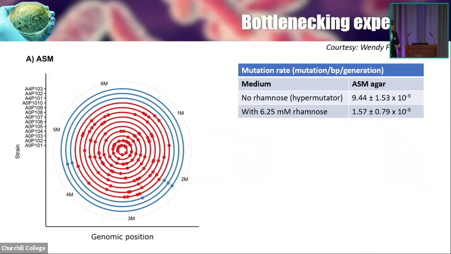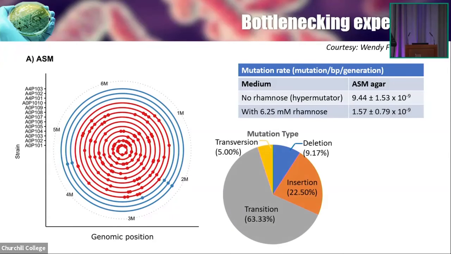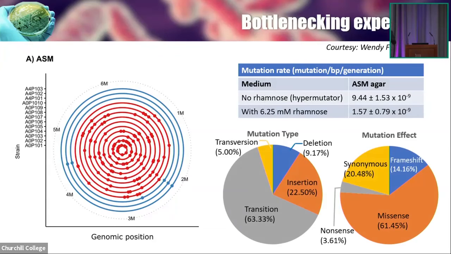Based on the results from whole genome sequencing, you can see the blue line — the one with rhamnose present — has a really low mutation rate, only one or two dots. But if you look at the red one, which is without rhamnose, it just hypermutated happily. Which means even after several passages, we are able to control the hypermutation, even in CF airways. Based on the mutation type as well, we have transitions as the majority, which has been reported before, and also missense mutations, which may be one of the causes of pathoadaptive mutations in CF airways.